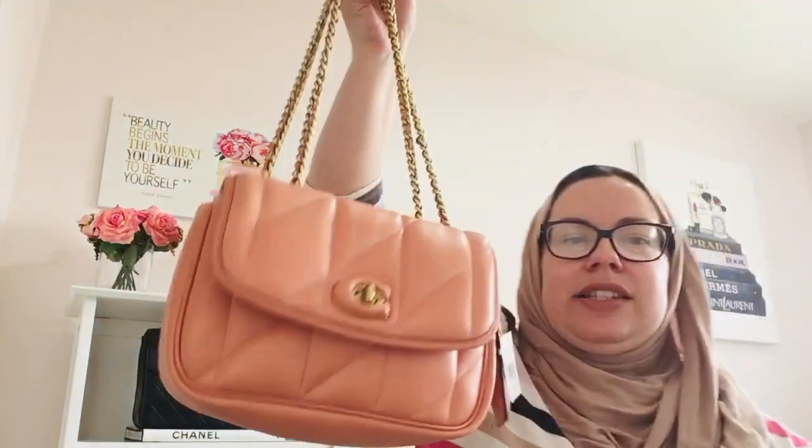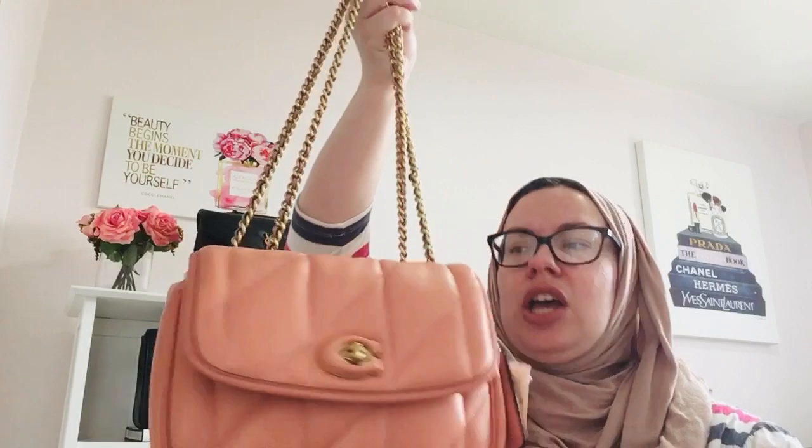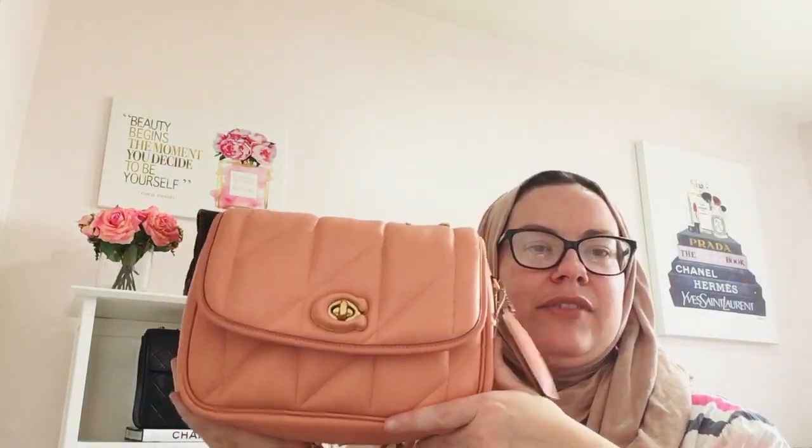This one feels a little more durable than Fendi napa leather, which is something to think about. I do think this is a great piece. The retail price is $495 plus your state sales tax, with free shipping and free returns. Let me know down below if you have the Pillow Madison. A few months back the Pillow Tabby was super popular — that was a baguette style that just wasn't the right shape for my frame, so I was waiting for something like this. The only downside to me is that once you put items in it, it gets rather heavy — maybe around two and a half pounds — and you saw I didn't put too much in.